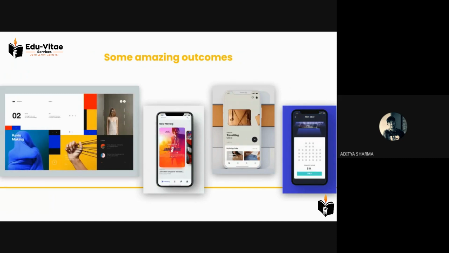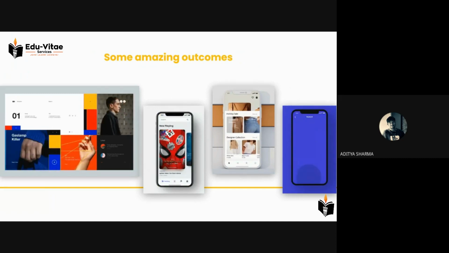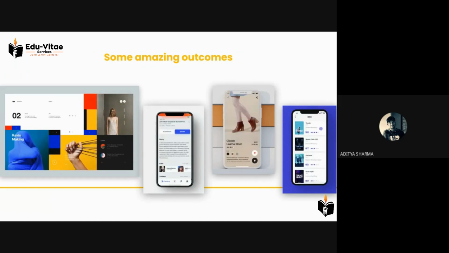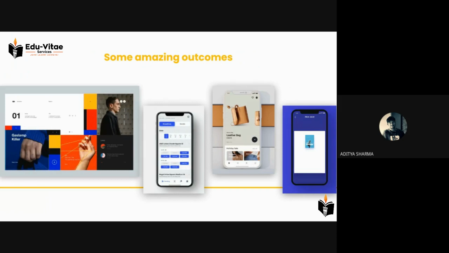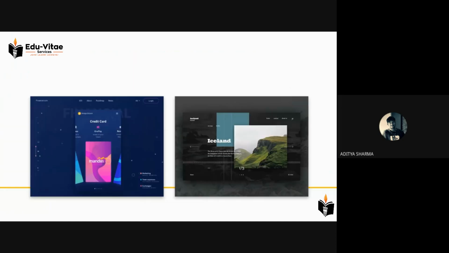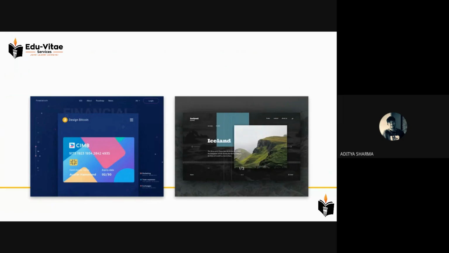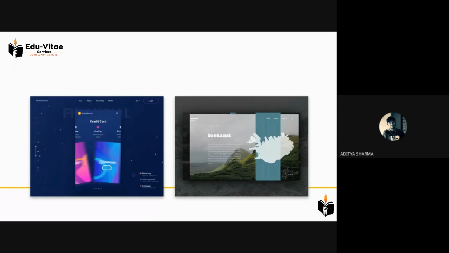The end prototype that we'll be getting can be something like this, or the type of your idea that you want to convey. These are some examples. All this is possible with the help of that thing.